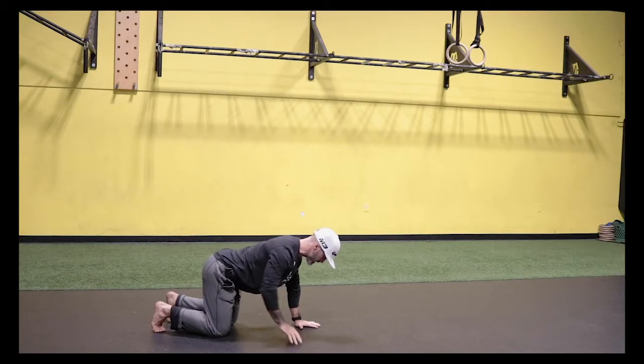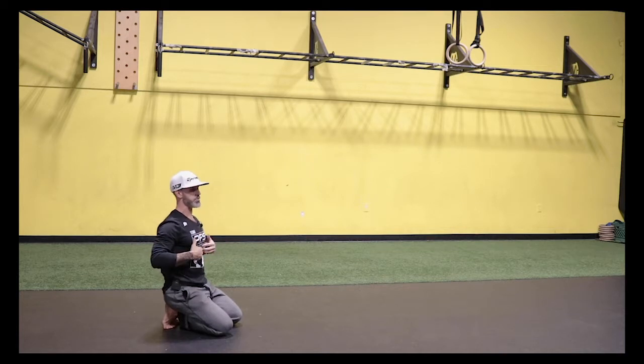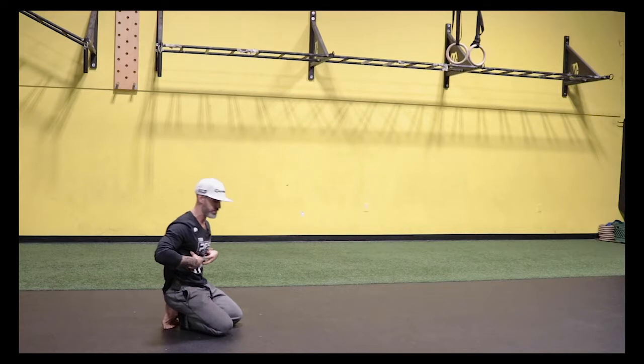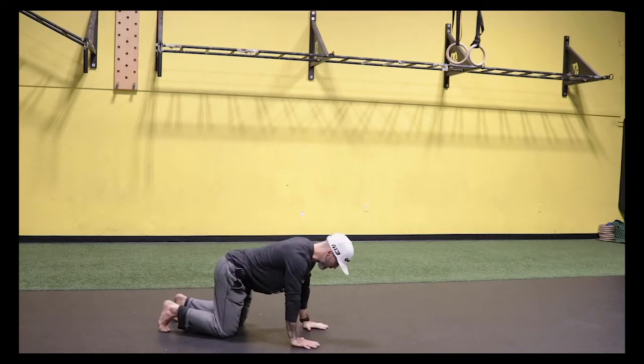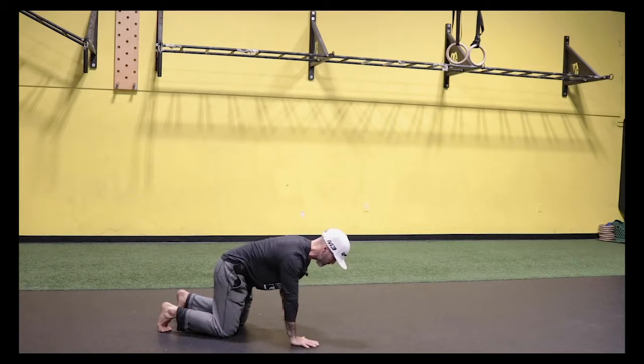Okay, I don't want you guys in extension. If your ribs are angled up, you're in extension. Okay, we don't want that. We want the rib cage down. We want a good active core. So again, I'm gonna get into the ground, I'm gonna engage through the ground, press away, and I'm just gonna bring a hand up and gain awareness of my rib position. So I should feel the core active and my rib cage down. And we can do that a couple times on both sides. So I'm, again, gaining awareness of where my ribs are and feeling that active core.